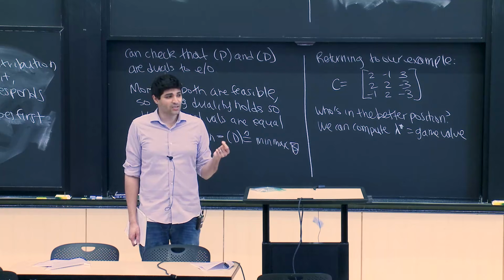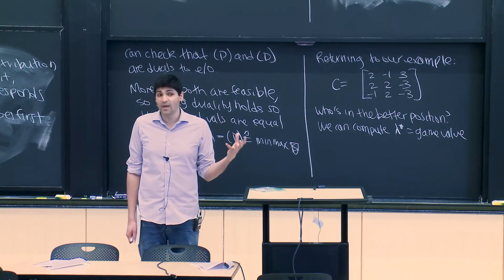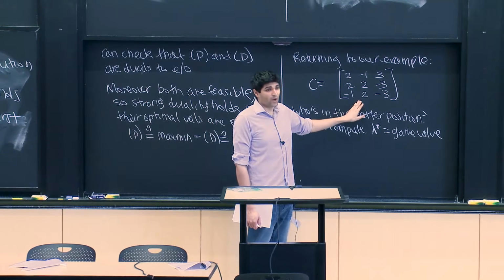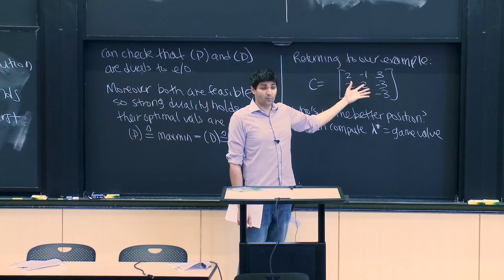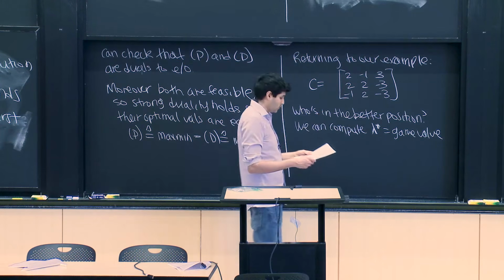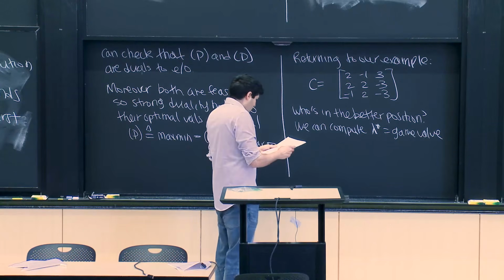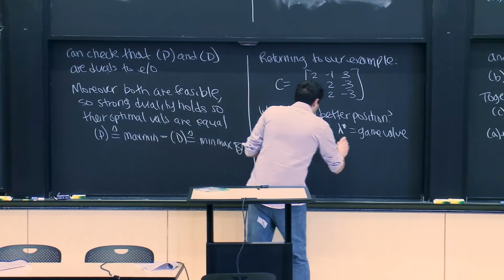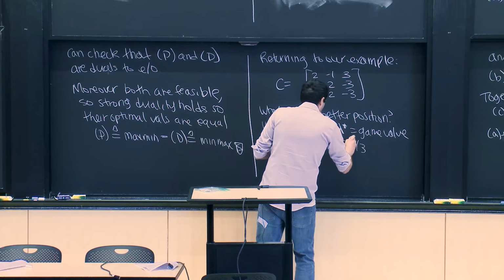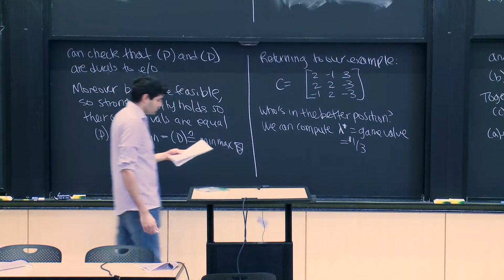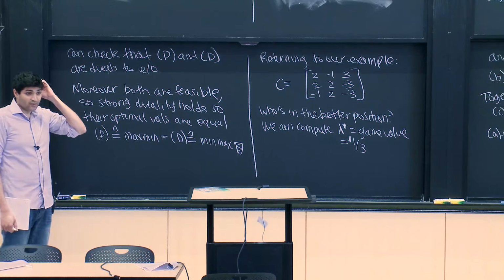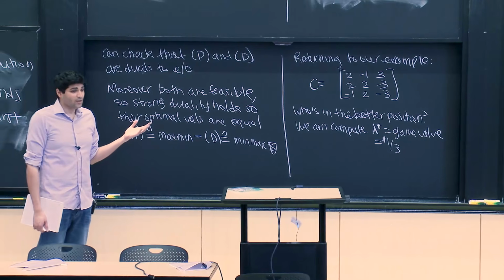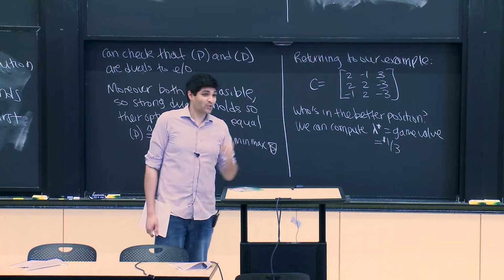We know what the best strategy is. Every player plays randomly and then everyone wins nothing in expectation. But now for more complicated games where it's not so obvious who you would want to be, I can just feed this to my linear programming solver and compute whatever the lambda star is. In fact, you can show that lambda star is actually 1/3, a third of a dollar. So what this means is, who should I be? The row or the column player? The row player, right?